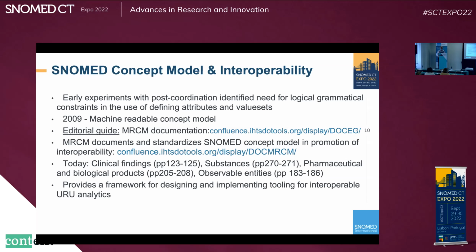So how many people here have heard of the machine readable concept model? Okay, well, there's a few, it's a little bit new.